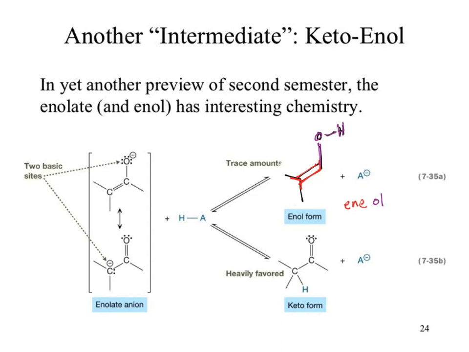Okay? The keto-enol tautomerization is how we oscillate back and forth between the enol form and the keto form. Okay? That's what we're talking about when we talk about the keto-enol tautomerization. What's the relationship between the enol and the keto form? Are they resonance structures? No. Why? What happened to the hydrogen? It was removed from the oxygen and it was then placed on the carbon. I've broken a sigma bond, so they aren't resonance structures.